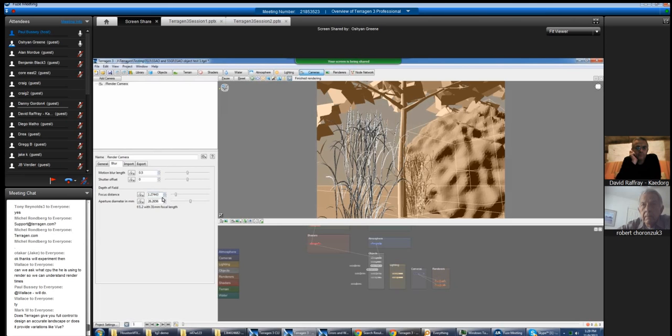And then the aperture diameter controls the amount of blur essentially. The readout below is the aperture diameter measured in millimeters. Most people probably won't be familiar with that, but if you look below, there is a conversion to f-stop with equivalent focal length. And for people who are familiar with cameras, that's going to be an easier way to look at it.